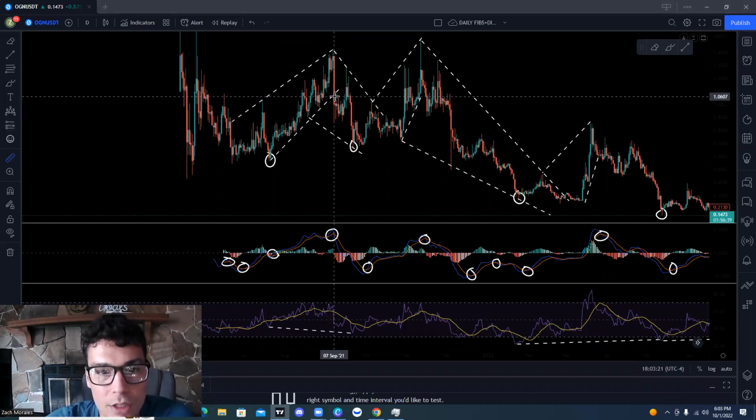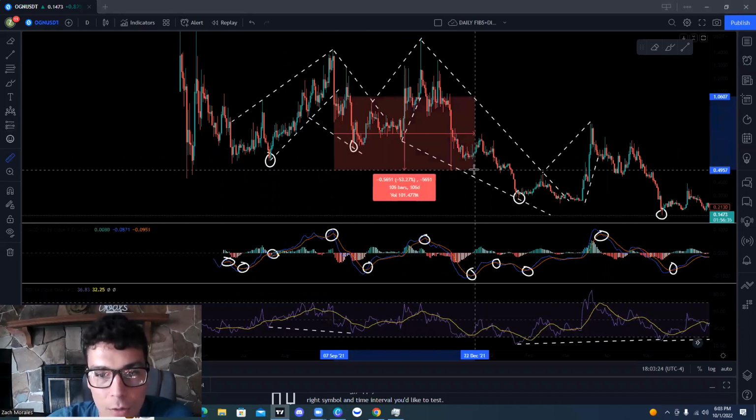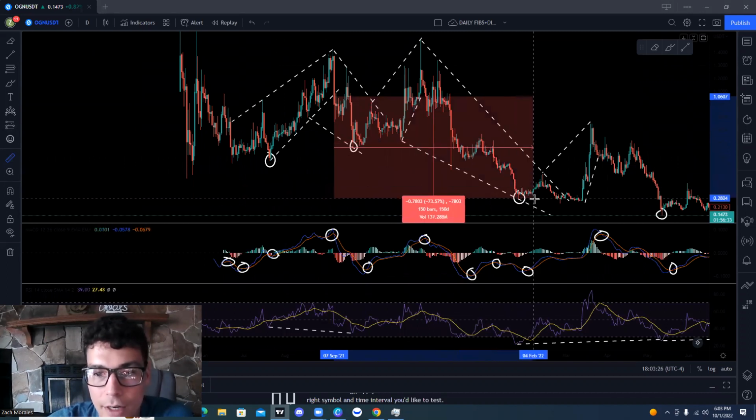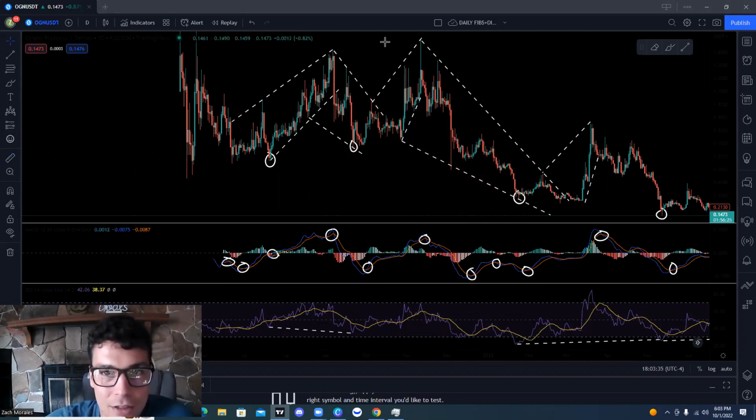All right. Once we broke this trend line, okay, we had a 37% drop. We ended up dropping 53%. We ended up dropping so much more, right? It's been a horrible crypto winter for most people. But yeah, so this is the easiest pattern, in my opinion, to chart up, especially as a beginner. So that's why this is the only pattern we have on the chart. We have a rising wedge here, okay, and we got the nice breakdown, and it played out nice. Okay, it played out very nicely.